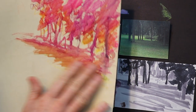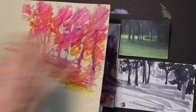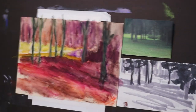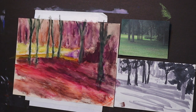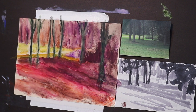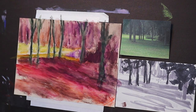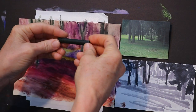Now I wanted to show you this real quickly. This is where I just experimented with the watercolor pencils, and I got real sketchy and loose with it. I was just having fun. And I wish I had stayed that sketchy and loose with this one, but I wanted to point that out because that's what I encourage, is to just keep your strokes really loose, fun, and free. Also, in that little example I just showed, if you remember seeing it, it didn't have the darks in it yet, which is really kind of a neat way to begin as well. There's so many different ways and possibilities that we can do this.